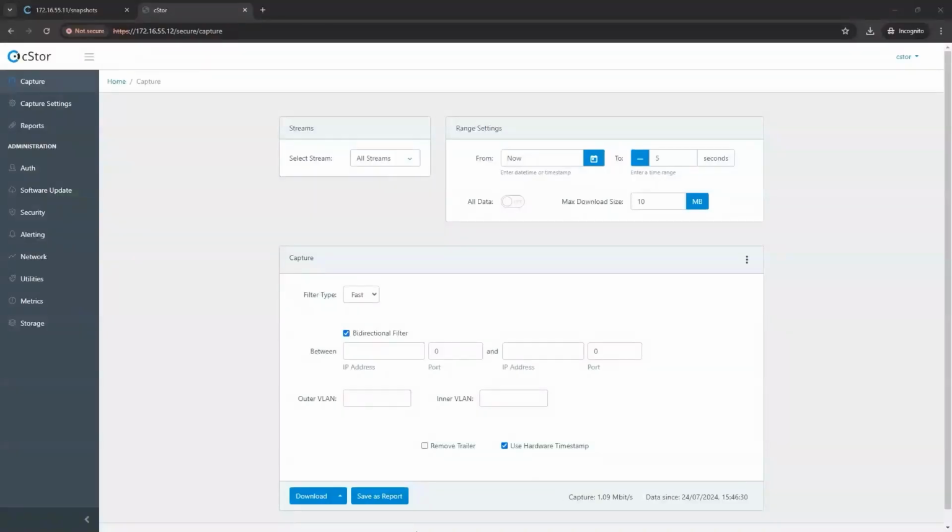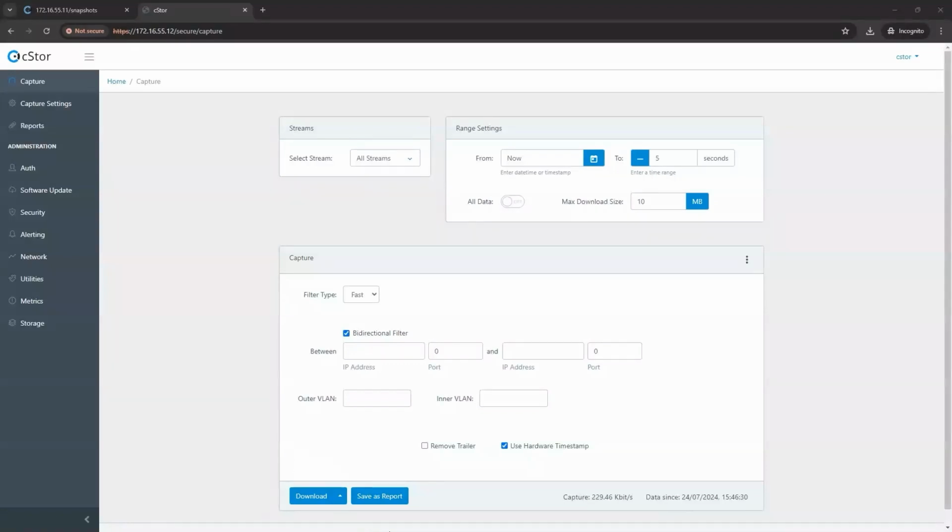Now that we've configured our system and we are feeding data from our brokers into our cStor platform, we now have the ability where we can run filters and download packets at the edge, or we can actually now pull that information from the cStor system. So we can either pull live information coming directly in, or through our capture analytics platform, we can also go back and look for specific packets that have been stored and saved in the system over time. So we can do that from our main panel, our main dashboard.